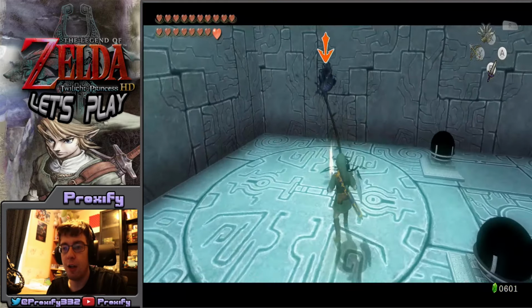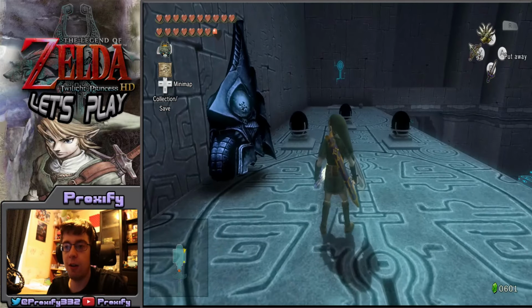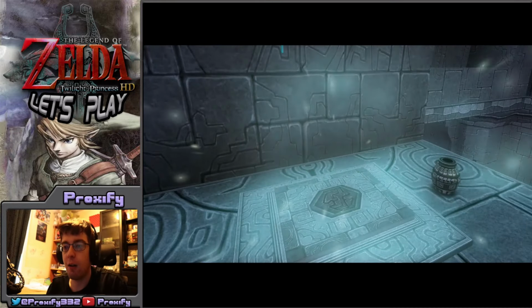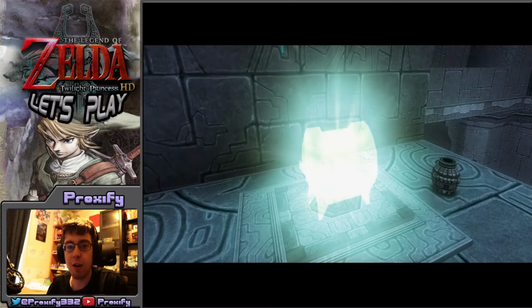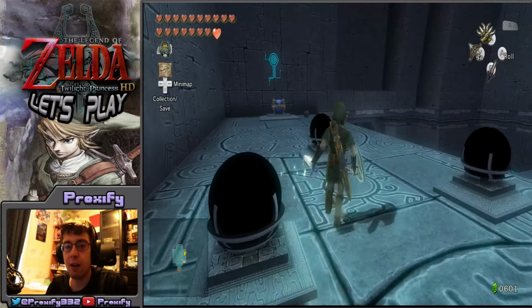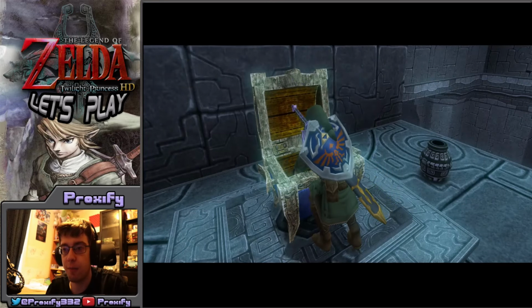Now, just like before in the other places we have been going through here in the Palace of Twilight, you want to make sure that you defeat those Zant heads throughout the majority of what's going to happen, because every time you defeat those Zant heads, it seems like you get a lot of the different keys that will let you access the next area.